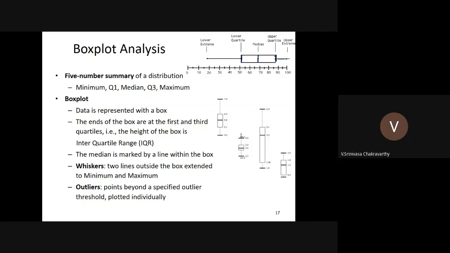Then put all these 3 lines inside a box. This is the box part of the box plot. Then from this point onwards to the mean value, you draw only a straight line. You don't draw another box here like this. From this point onwards to the midpoint of this line to the max value, draw another straight horizontal line. So this box and two whiskers on either direction, this whole thing is called a box plot.